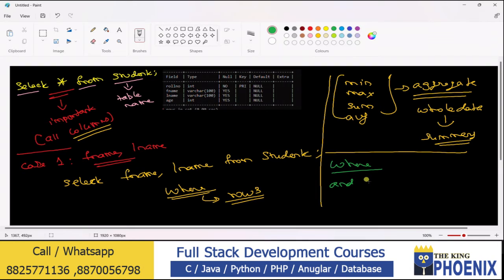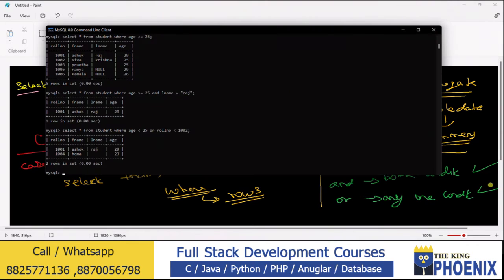We have AND. When you have AND, both conditions must be satisfied. If you have OR, any one condition is satisfied. This is the difference between AND and OR. So based on your requirement, you need to select which type of AND or OR you need to use.